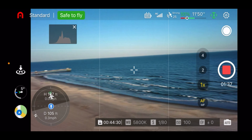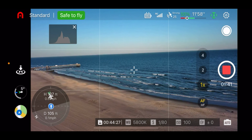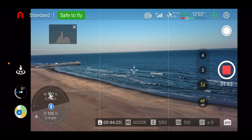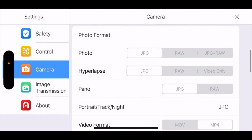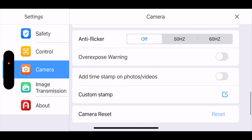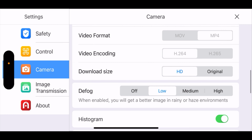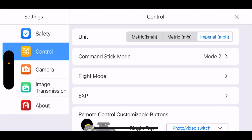Here we got the ND. You know what? I see the horizon a little crooked here. Let's see if we can correct that. I think that's in camera? We correct the horizon. You know what? I see that thing when I don't want it, and then when you're looking for it, can't find it. Maybe it's in control.